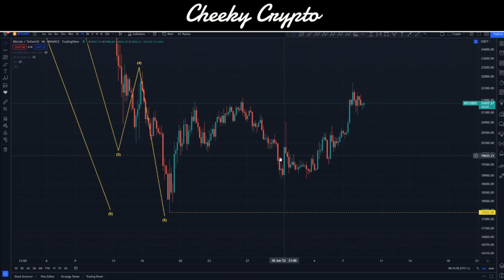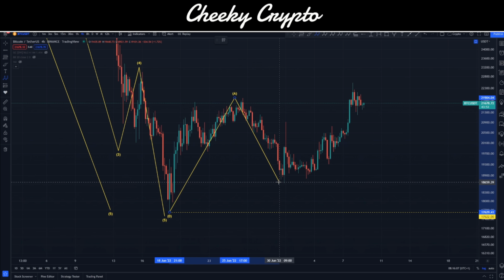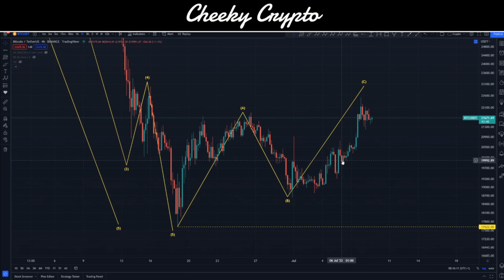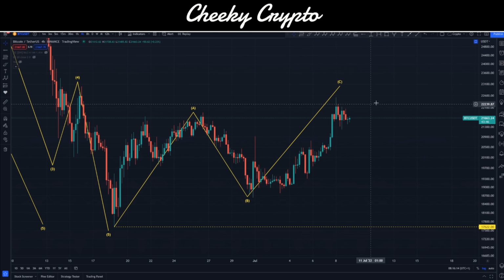But essentially, all we're witnessing here is corrective, meaning that it's short term. We haven't got any trends going on. And when we get into this, we have our A, our B, and our C, right? And now I think the C has still got a little bit of push higher to go. That's because this particular type of correction is known as a 3-3-5, and a 5-wave move at the end finishes the entire thing.